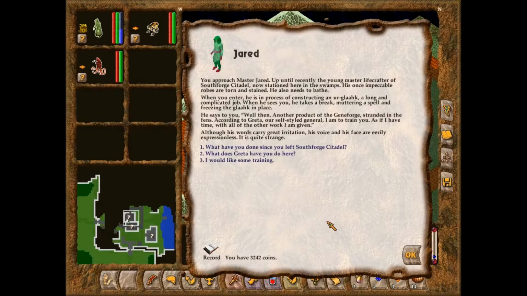Up until recently, the young Master Lifecrafter of Southforge Citadel, now stationed here in the swamps. These once impeccable robes are torn and stained. He also needs to bathe. When you enter, he is in the process of constructing an Urglach, a long and complicated job. When he sees you, he takes a break, muttering a spell and freezing the Glach in place.